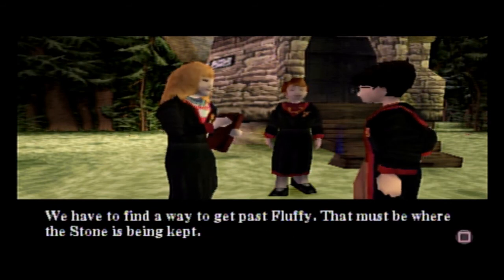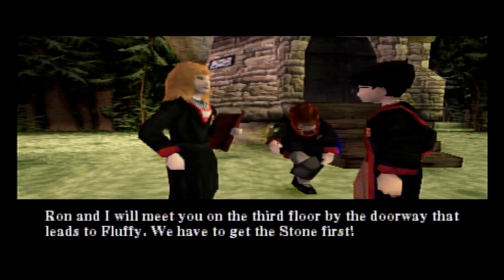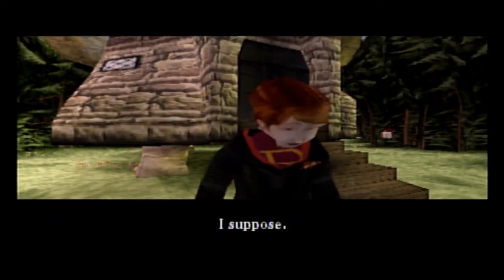We have to find a way to get past Fluffy. That must be where the stone is being kept. Ron and I will meet you on the third floor by the doorway that leads to Fluffy. We have to get the stone first. Come on, Ron, let's go. I suppose.